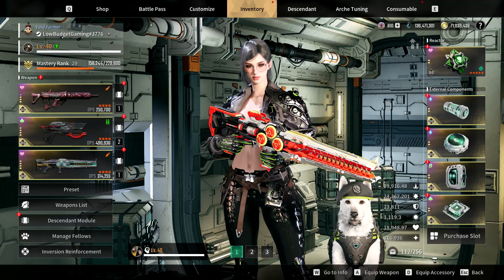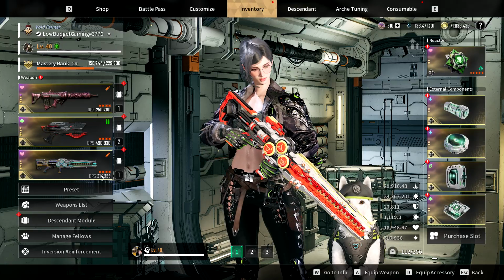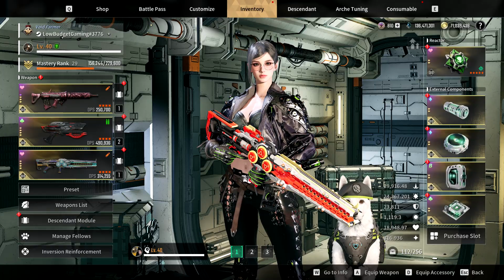So today I have a build guide for the VOLTIA Beam Rifle. I had made a video earlier for Ultimate Bunny and I was using this gun, and I got a comment asking for a build. So I thought, why not make a build before others ask as well. I haven't made an updated build recently. Now we have multi-hit mods as well, so I have used some of those and come up with a build.